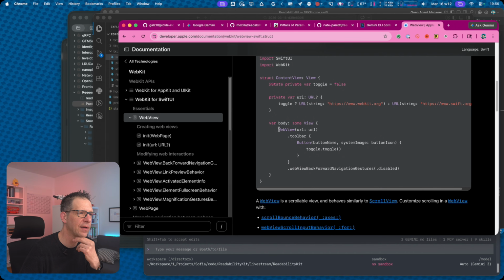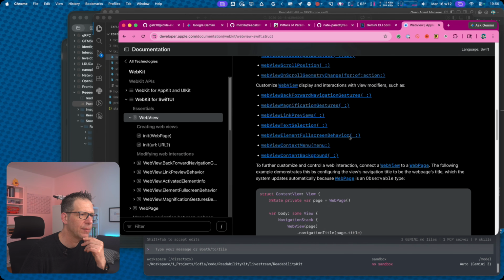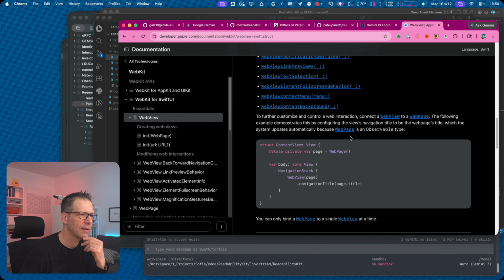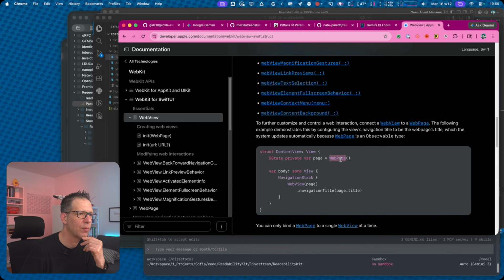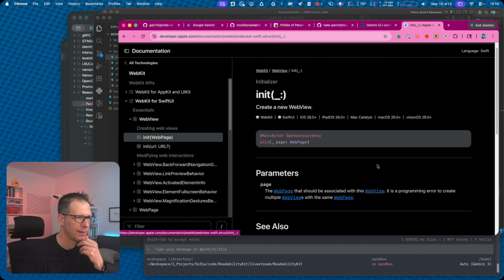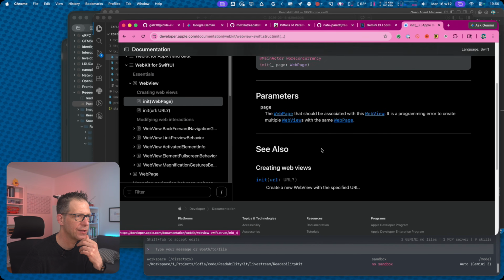And you can see that it works by passing in a URL, but I think you can also pass in, yeah, you can pass in a web page, and the web page can be passed an HTML string so that you can render the HTML.